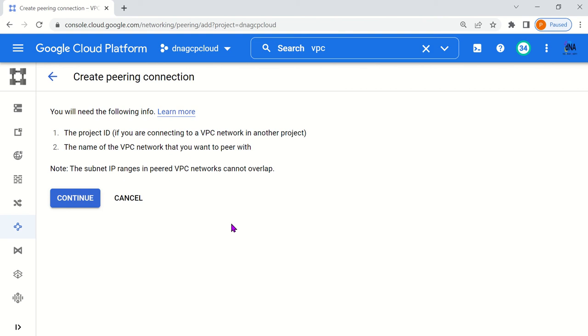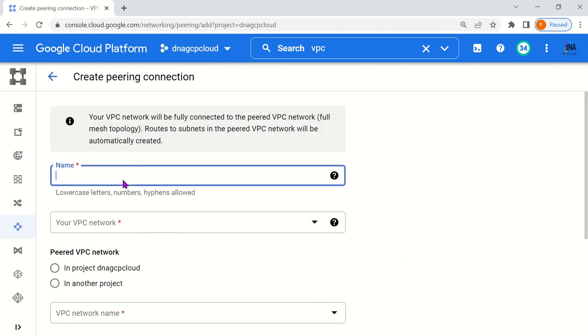It's just like BGP. In BGP, you have to define the neighbor statement, right? If you define the neighbor statement only on one router, but you do not have any neighbor statement on router 2, so what will happen? Your BGP neighborship will not come up or establish, I can say. So continue, click on continue.